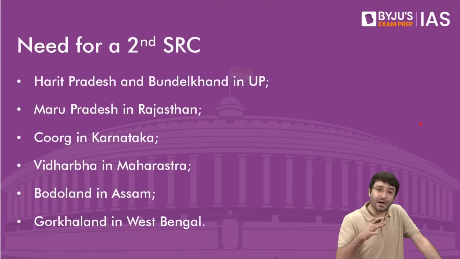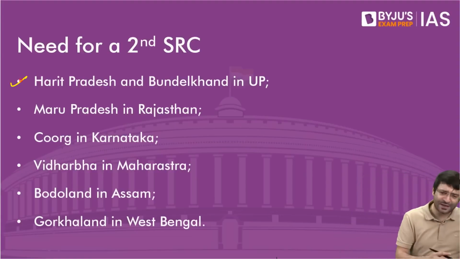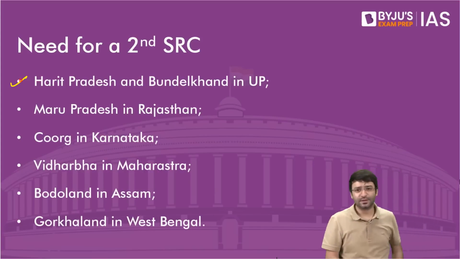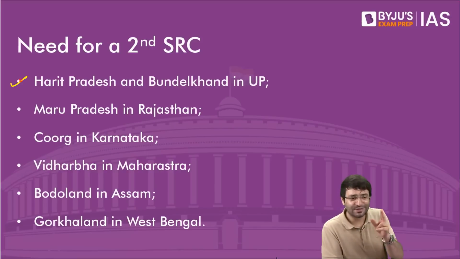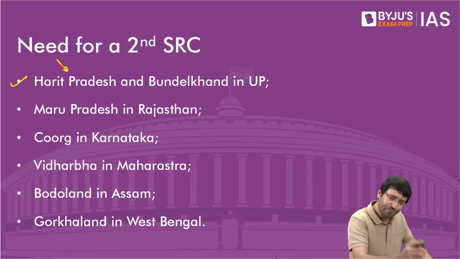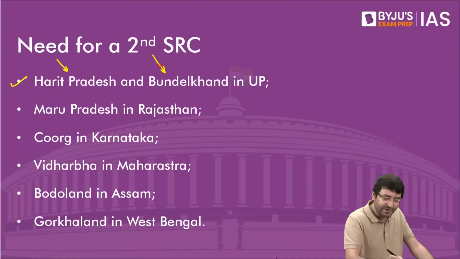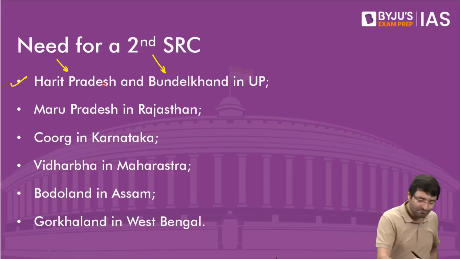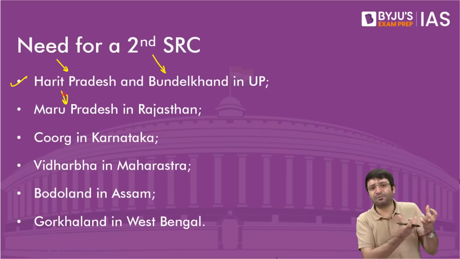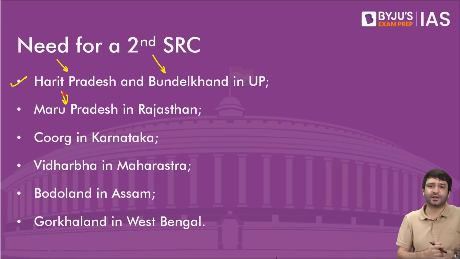Why? Because there are now demands coming from other sections of society. There is a demand that UP is becoming unmanageable despite a very efficient chief minister. It's becoming unmanageable because of its vast area and massive population. We need to trifurcate Uttar Pradesh because there is a demand that Harit Pradesh should be carved out from UP. The Bundelkhand region in UP should become a separate state. Same goes with Rajasthan. An area, Maru Pradesh, should be carved out from Rajasthan because Rajasthan is becoming a difficult state to govern because of its massive size and population.